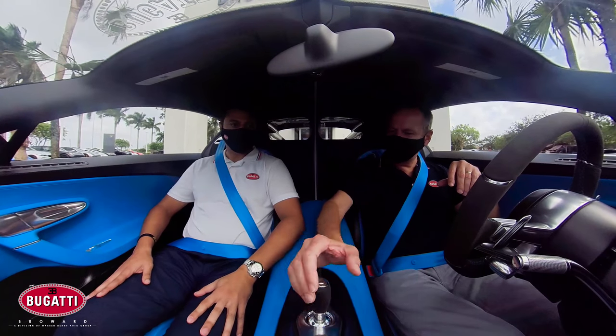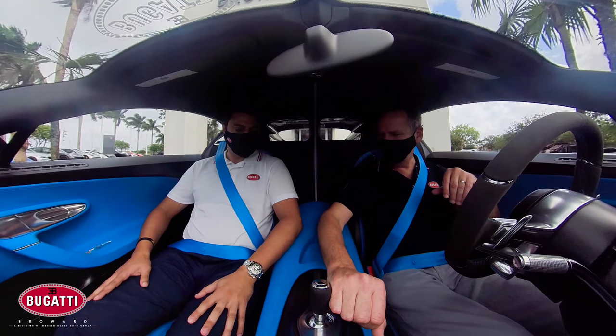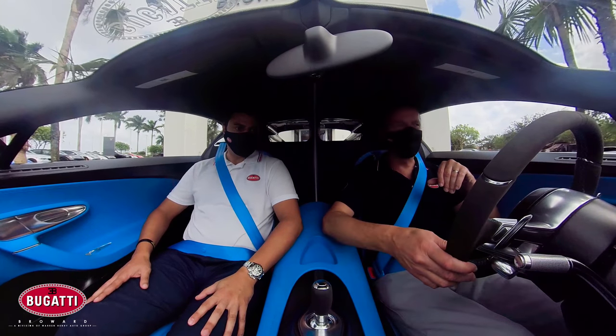So you remember the gearbox, the 7-speed twin clutch? Right now we're in park. To go to drive, let's push it to the right. Let's go.